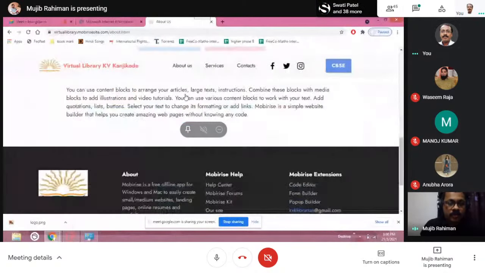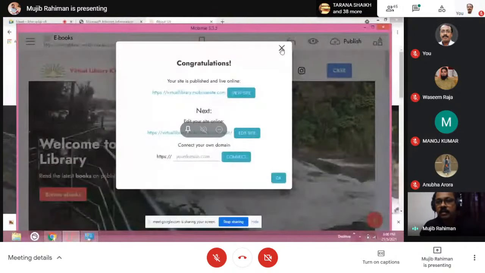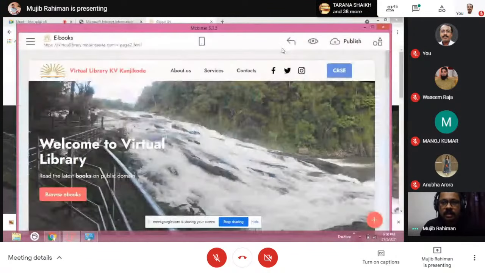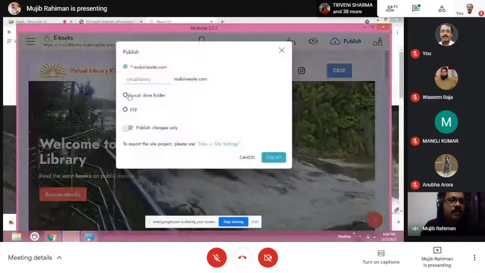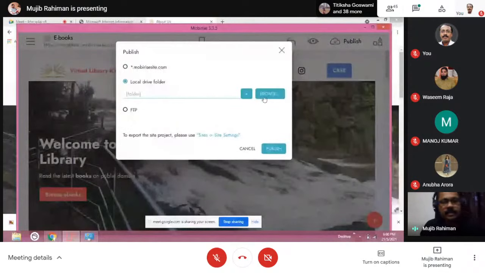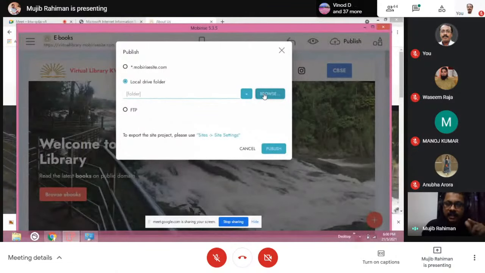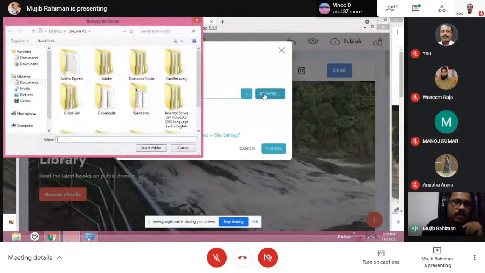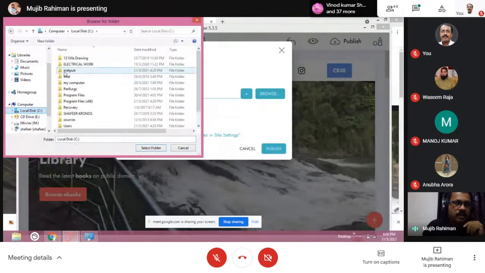Now, the second option I told you is that you can publish and make your computer a web server. For that, click on publish, and you can select here local drive folder. Here you will have to browse and select the web server default folder. If you are using IIS, Internet Information Server, when you go to C drive, you will find the inetpub folder.